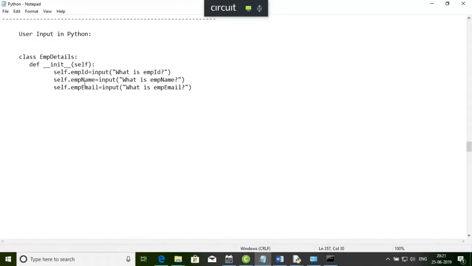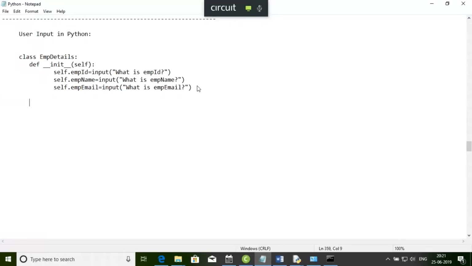I'll tell you later about different types of variables inside a class. For the time being, I'm just saying that whatever input came from the user, you have taken inside 3 variables. Fine, right? So this is the purpose of this constructor. Okay, now I want to write another method that is going to print all these 3 variables.